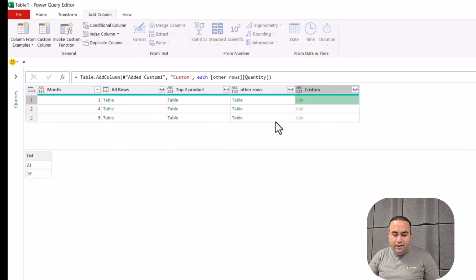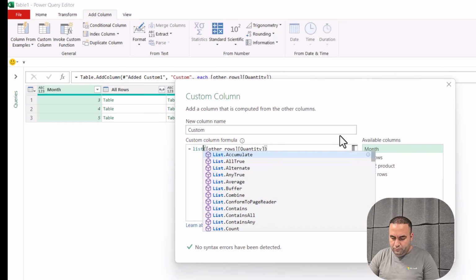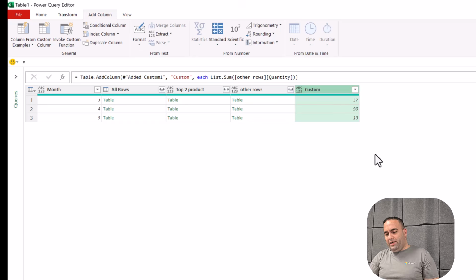Here, it's provided as a list, the values of this column. So this is the quantity, and for the quantity I need to calculate the sum. Let's say List.Sum and press OK. This is the sum of quantity for the other rows, but it's of type number.